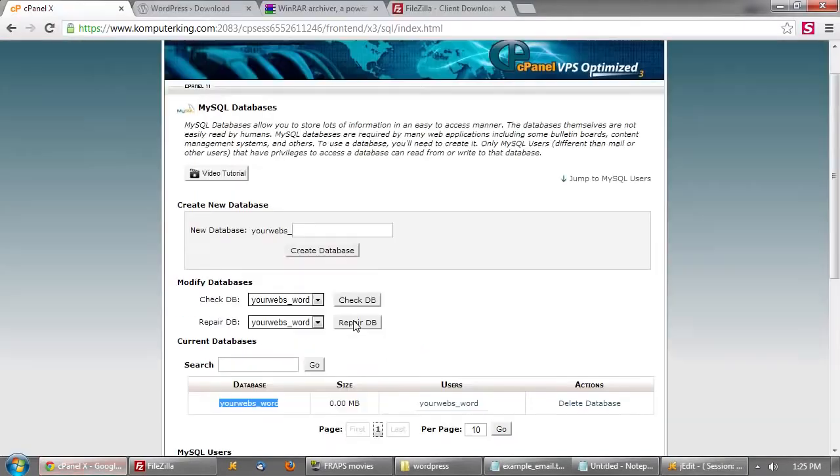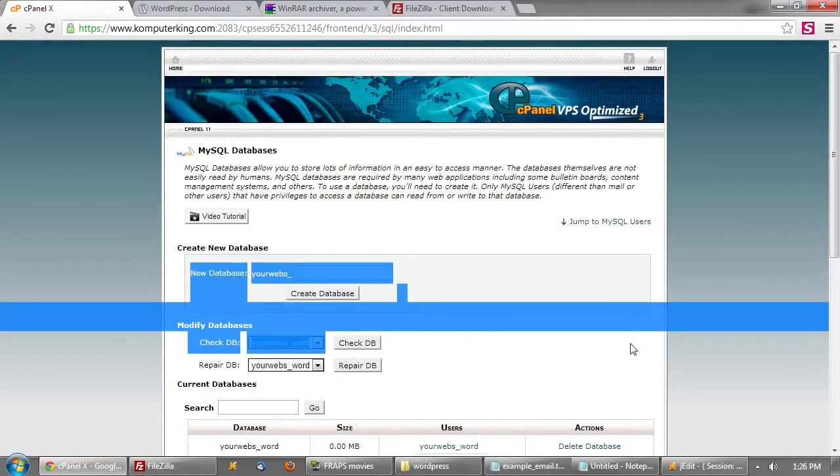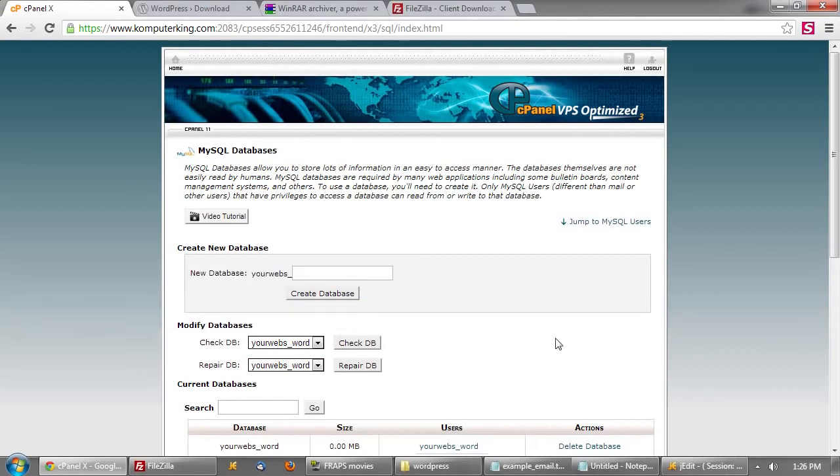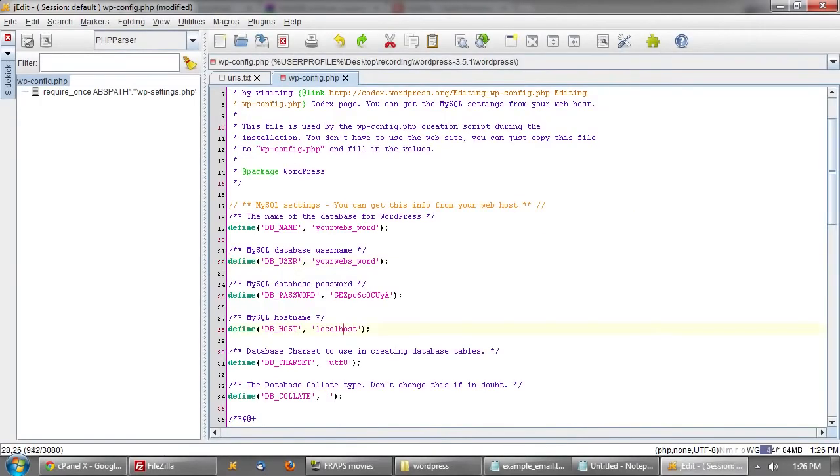Before, when I talked about how you might have a section right here having to do with an external database, you would put that into this field right here for your MySQL hostname. By default, 99% of the time, it's going to be localhost, especially if you're going with shared hosting. Now that we're good to go, I'm going to save it. Control S on most text editors, or you can go to File, Save.